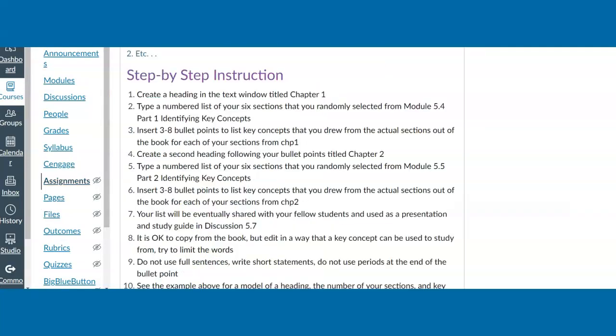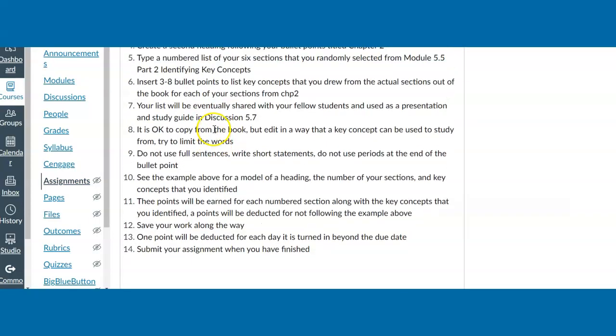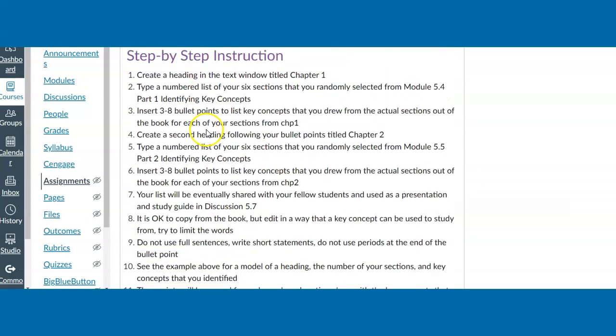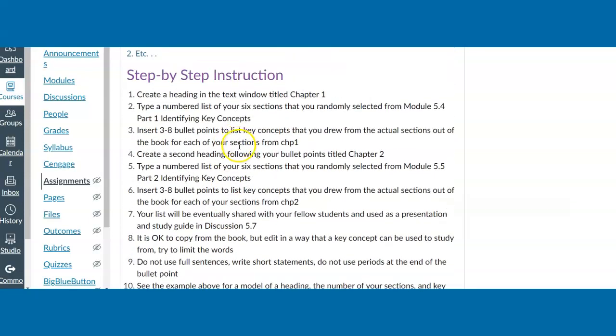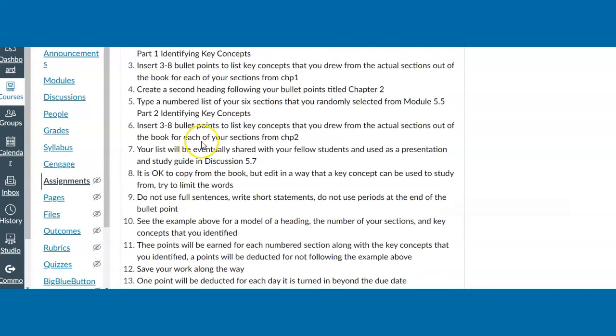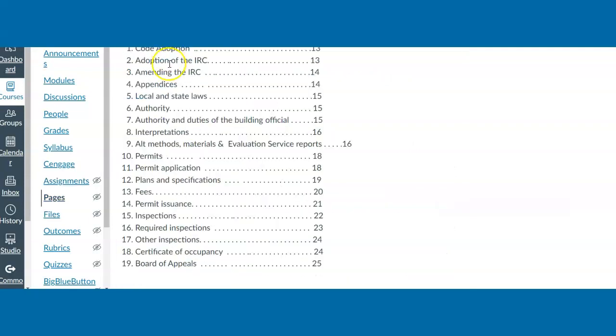So here's my assignment, ready to start my assignment. And then here's the instructions. Somewhere along the line, there's going to be a button that says start the assignment. So when it does, that's where you're going to start typing it in. Okay, so you can have them open and then jump to these pages so that you can copy.